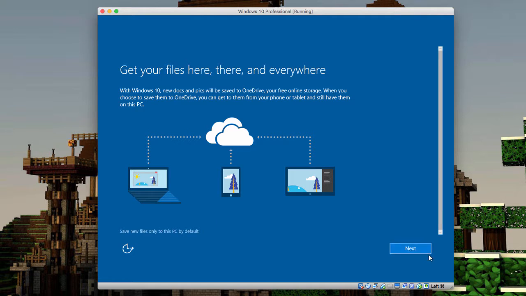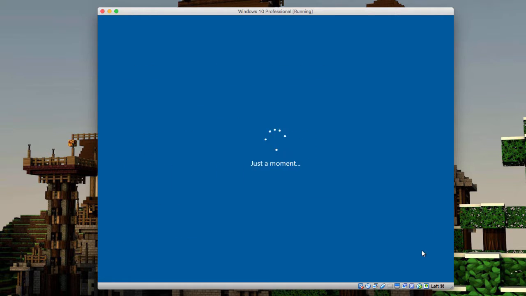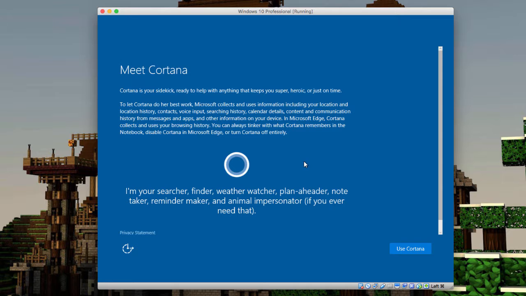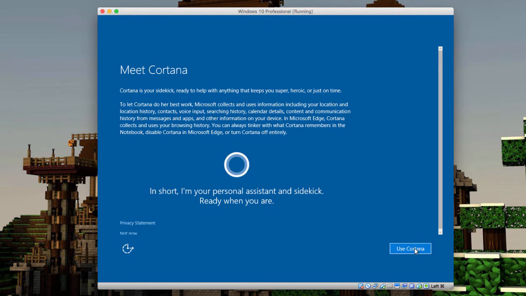But I'm just going to click next for the sake of it, because this helps you access your documents from anywhere where you have OneDrive. And then Windows 10 also has Cortana, a virtual assistant, and it's actually pretty helpful. You can use it in Microsoft Edge. You can use it in basically your whole computer, and it helps you search for files or tell you the weather, all sorts of stuff, and even look up definitions. You can click not now if you're not really interested, which is down here, but I'm just going to use Cortana.